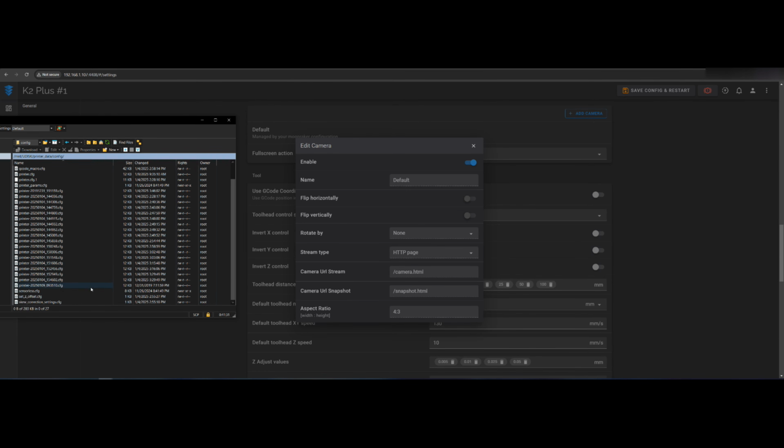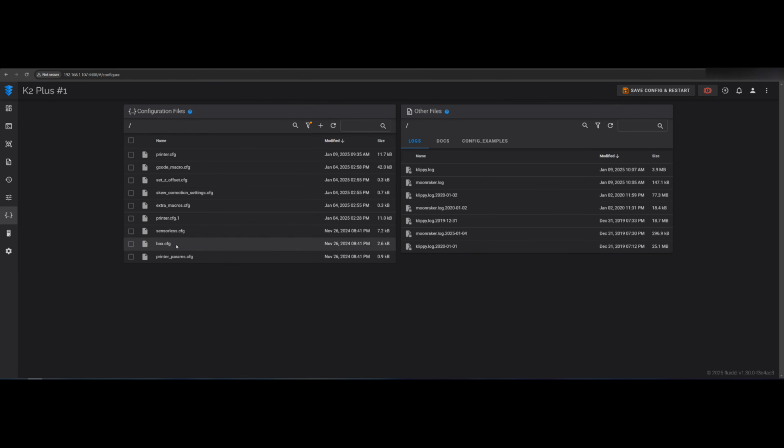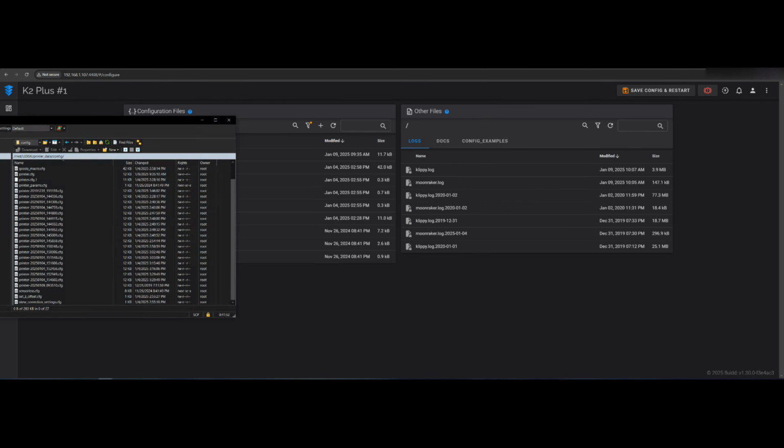And this is where your configurations are set inside of your printer. You can paste that in there and remove it from the other file, and then now your configurations will show up underneath here. Your Moonraker will show up here. That's if you need it. Really don't need to do that with this fix.